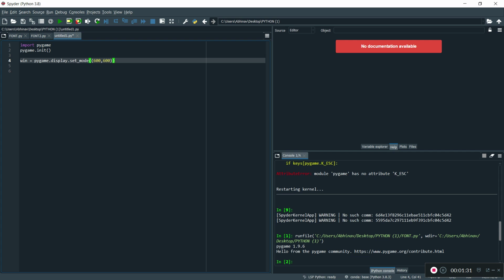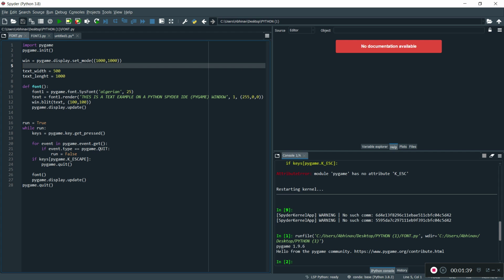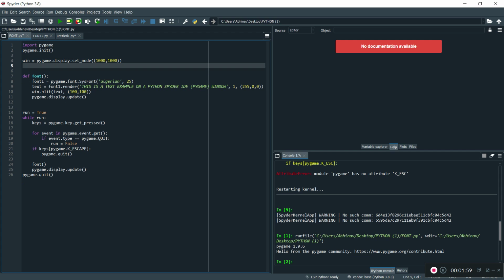And then we will write the text length or text width size where we have taken here, text length and text width. So we would be using this to display the text. Okay, so I noticed that we are not using it here, so I will remove this. I had written this unnecessarily.